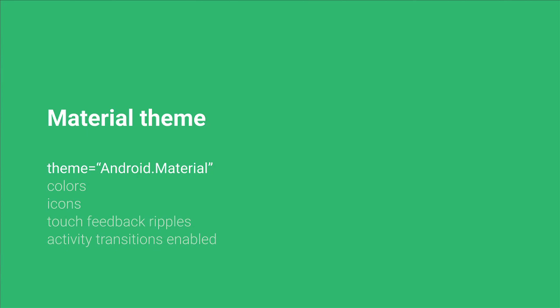So I'll talk about the theme, I'll talk about some of the new widgets we enabled, and some of the new APIs which we use internally to enable this stuff, and which you can choose to use externally in your application as well. The material theme is Android.material, no big surprise there. Once you opt into this theme, either by using it directly, if you're targeting the L release, or if you're using App Compat, then it will internally target the material theme on that runtime platform. Then you get the colors that we have prescribed for the standard look and feel.